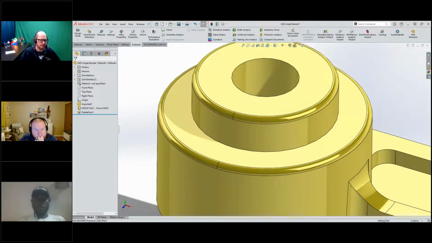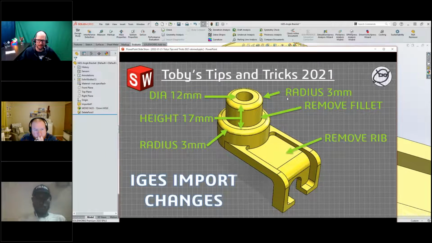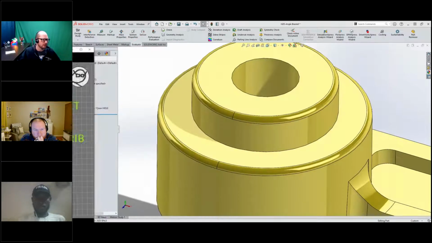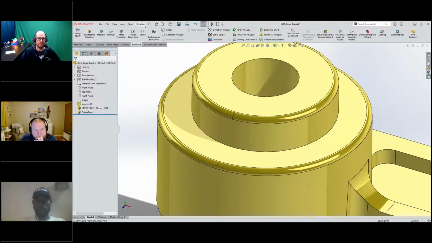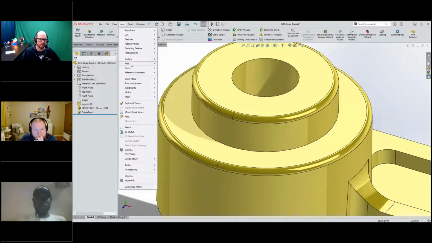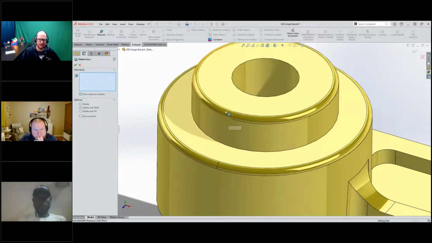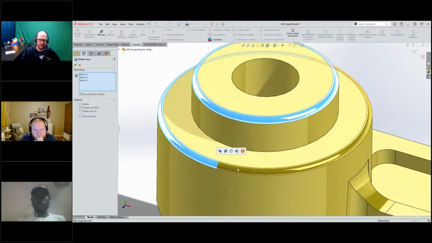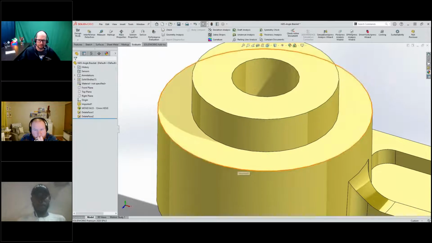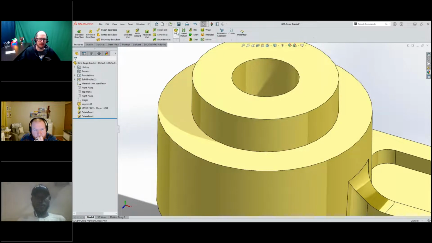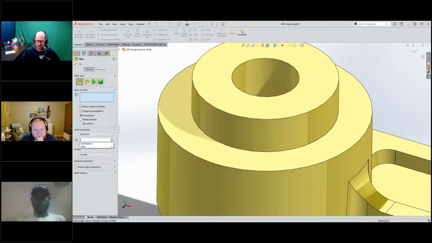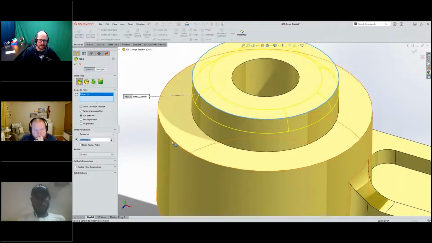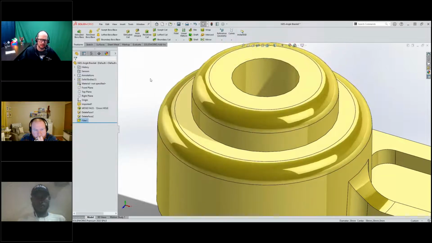My job here is to create a 3 millimeter fillet down there and a 3 millimeter fillet up here. So this is another spot where maybe what I would do is insert face delete, and I could say I want to delete this and this as well. And then I could just go back in with a regular fillet, right? I could add in a fillet here at 3 millimeters on this edge and on this edge. I think that's pretty cool. I think that makes it pretty easy to take that imported model and make some changes to it.